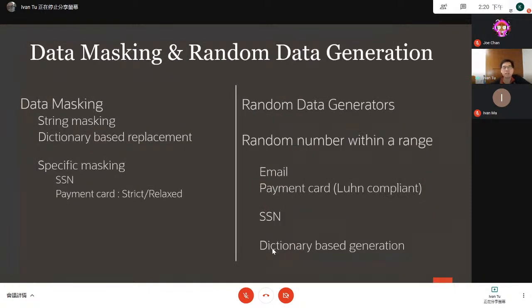It is just obfuscated data. Those data include email address, payment card or credit card, or social security number, or you can randomly generate, say, the salary of your employee. You can use randomly generated data for that.